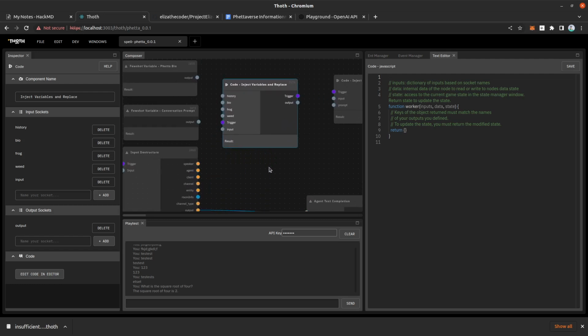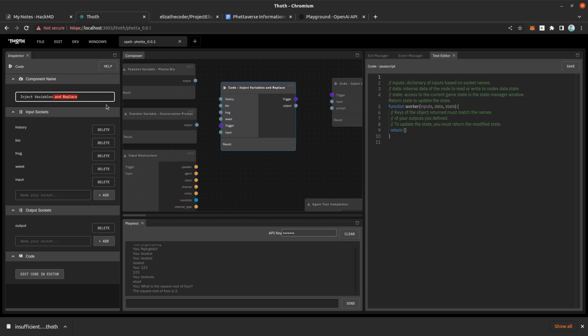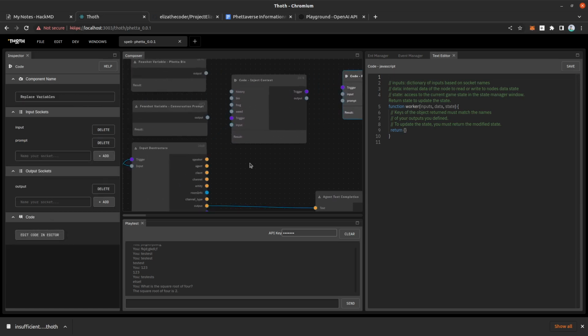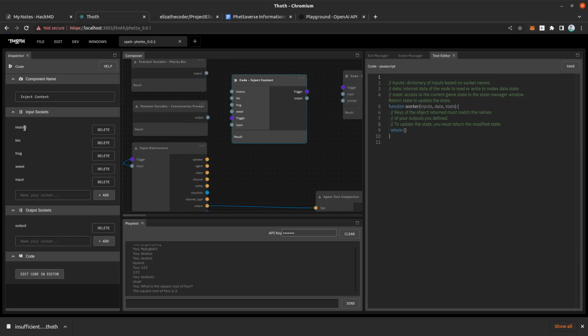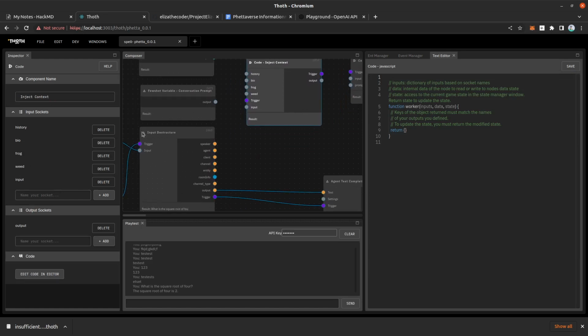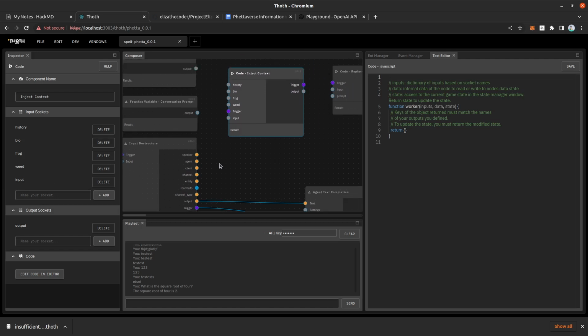We want to, no, we're going to call this inject context. And we'll call this replace variable. Those are much more logical names. Okay, inject context is going to add the history, bio, and information that you might be talking about, keyword matched this time. This is a simple way to do topics. There's a much more complex way to do it, but this is the simple, fast way. So we'll get the output, and since it's the input, now we have it here.